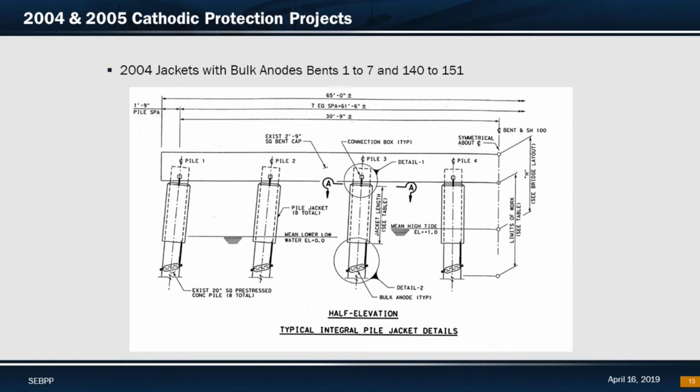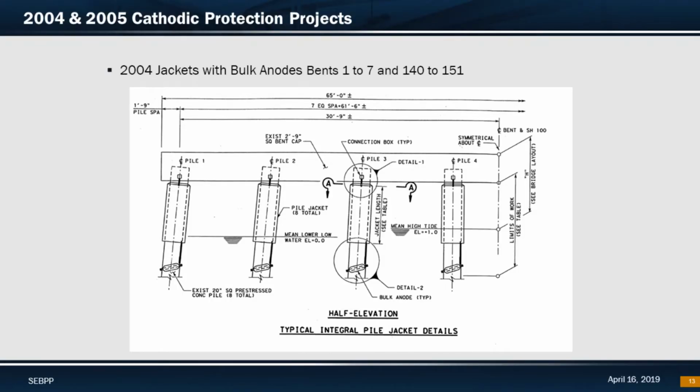So you'll see in this picture, you can make out that the footings and the tie beams and just 2 feet of the column were metalized. The end bents, about 7 bents on one end and about 10 bents on the other end, were not of the same substructure type. These were more trestle pile bents, so a series of piles rather than a pile cap or a footing and 3 columns. These end bents were treated with jackets and then bulk anodes. And this is important. Keep this in mind because we come back to looking at the performance of these later on.